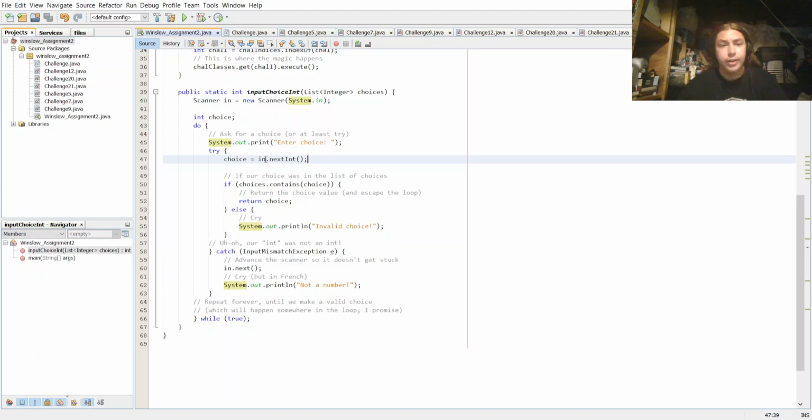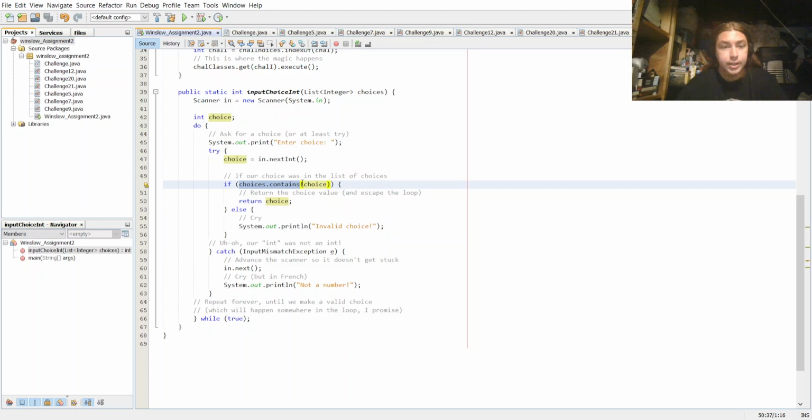But it asks for an integer, puts that in choice, and this is why I use a list of integers instead of an array of ints, because a list of integers can use this contains method to check whether or not it contains a certain value.